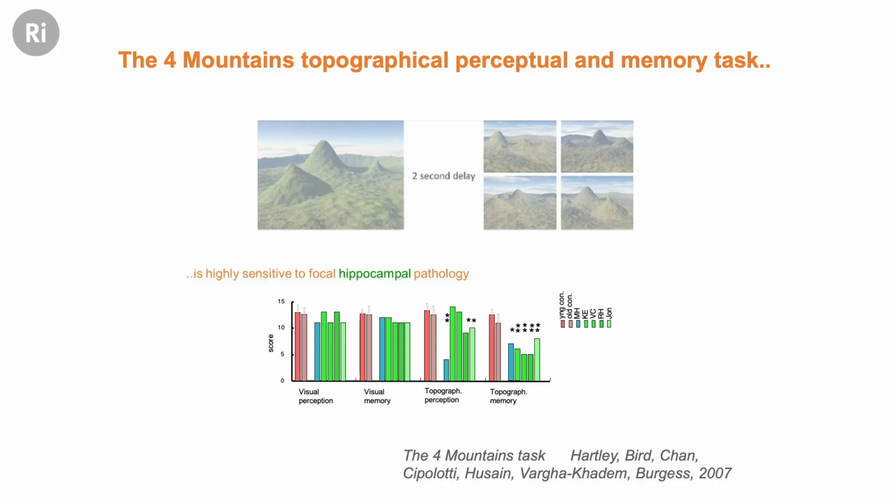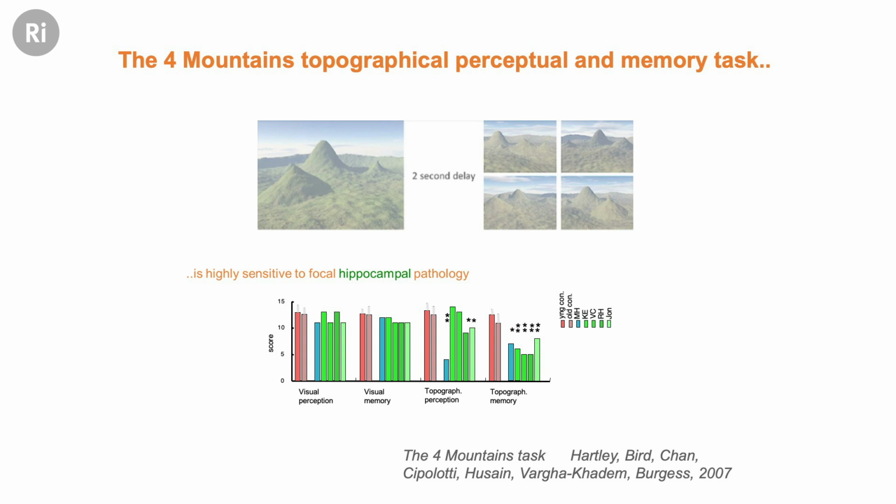But that's not good enough. We really need to be able to identify people at risk 10 years early, because any of the therapies, if we are ever going to get them, we have to be able to start using them well before we get the clinical manifestations. So colleagues at Queen Square have been trying to come up with very sensitive spatial tests. And I'll just show you one or two of them, and then I'll show you a little bit about what we know from the animal work.